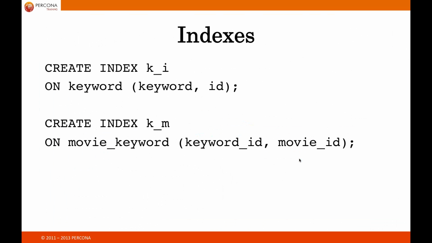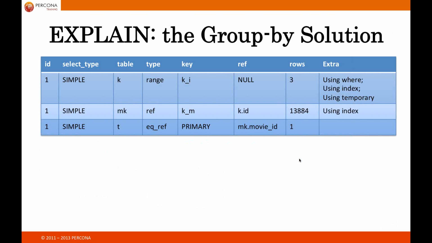The indexes for this would be to look up the keyword and then use the ID to match against the movies table, and then likewise the intersection table movie keyword would have a compound index to map between the two. The good range type is to look up the values in the keyword table, just because we're looking for three different values. That counts as a range. The intersection table MK does it using index, which is nice to do the mapping between them, and then a primary key lookup on the other side of that many-to-many relationship to find the title. That's the eq_ref, a primary key lookup.